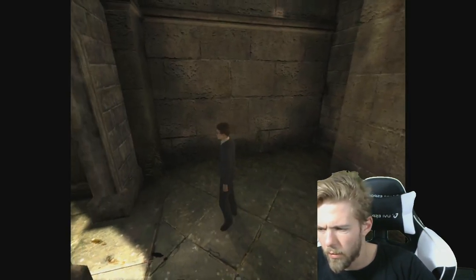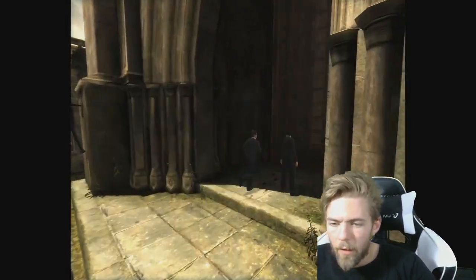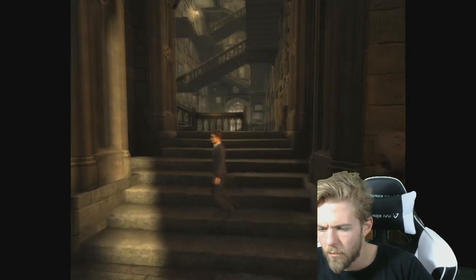What the? Okay. Map, get your shit together. If you need to practice your charms, you can always talk to the professor. We can go to his class later.